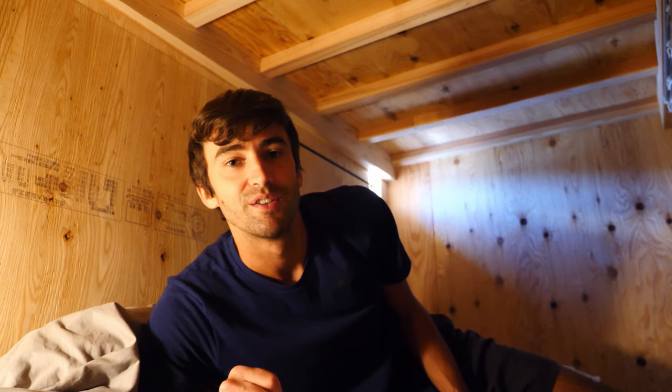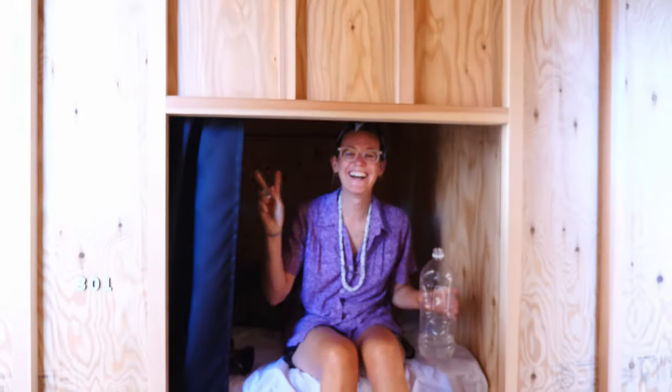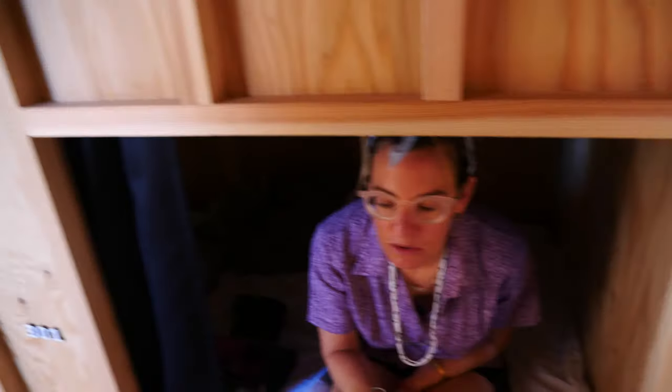Hello and welcome to day three of five of Talia and I's five-day adventure through Japan on a train. This is where I slept last night — just one of 12 beds here in this hostel. Talia slept over there. It was kind of hot, though there are air conditioners up here. Everything's made out of wood — it even smells like wood. Just this one hallway is the entire hostel. The cost of a room was $35 US dollars, worth 3,500 yen. The really cool thing about this hostel, other than everything being made of plywood, is that right across the street is the train station.